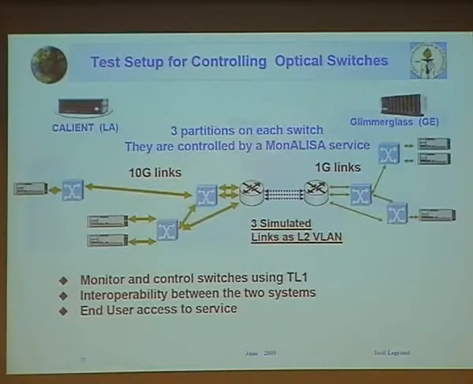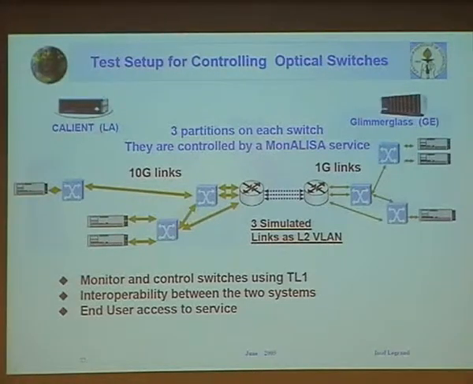For the connection between LA and Geneva, we created 3 level 2 virtual LANs, which simulate the fact that we have three fibers in the system. This is used to control the switch through the TL1 interface. I think it was important for us to show interoperability between the 2 types of switches, and also, very important, to have this end-user access to the system.